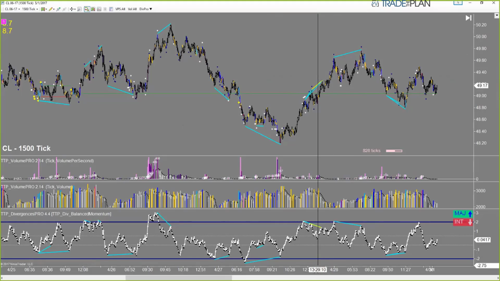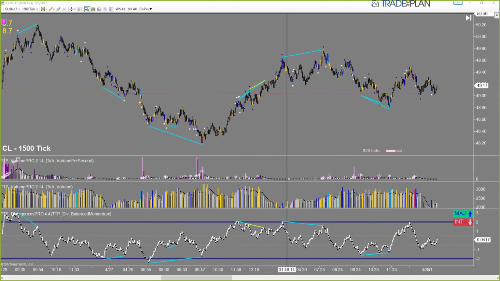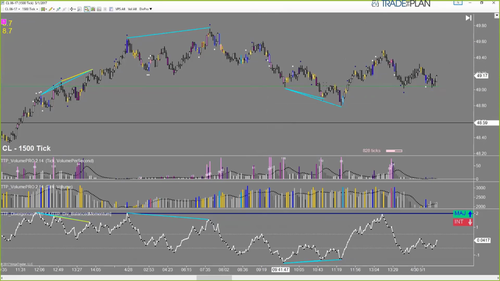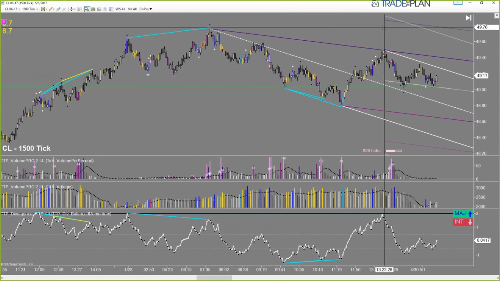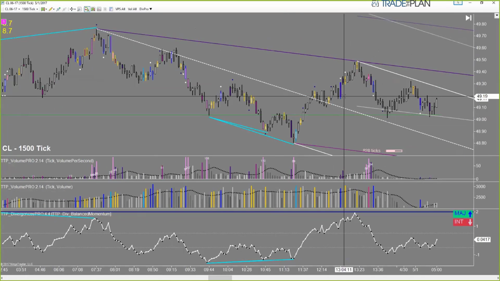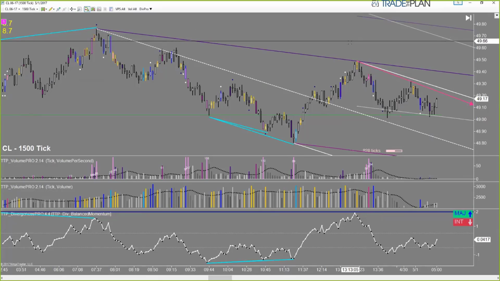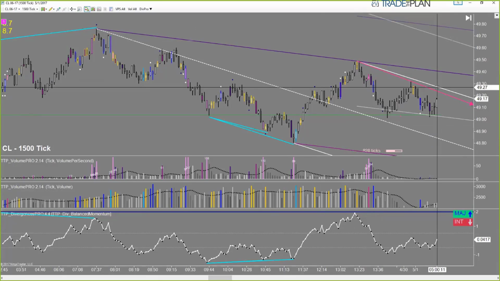I'm not going to worry about getting really technical with all of this stuff. I'm just going to keep the rules incredibly simple and go like that. I'm not even going to worry about looking that far back. Let's just focus on what's right in front of us here. All right, so it's 5 o'clock. I'm going to start trading at 5:30 to 11.